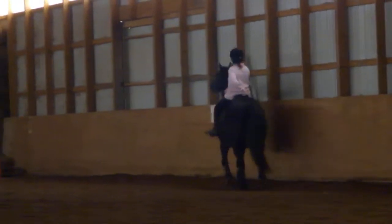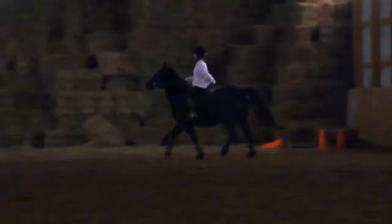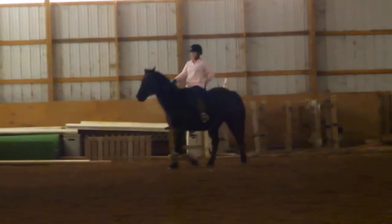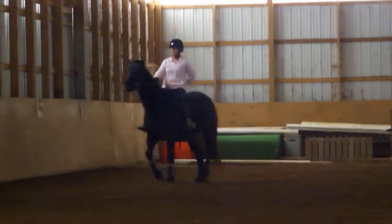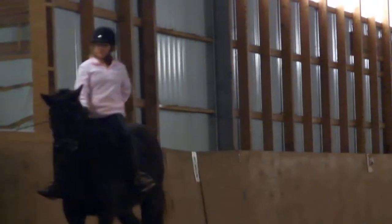Make sure you know where you're going to ask for the horse to lengthen and where you're going to ask him to come back. You might say, all right, I'm going to ask my horse to lengthen at S — but you might not be ready, even though you tried to prepare him from H to S. If he's not ready, then don't ask there. Maybe you have to reorganize and say, I've got to wait a little bit, we're not quite ready. Then just do this — each of you do some changing of direction, I want to see you work on your own.